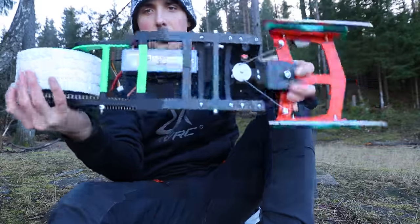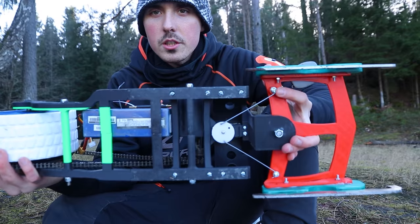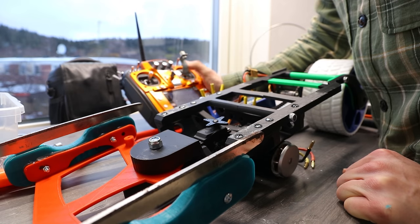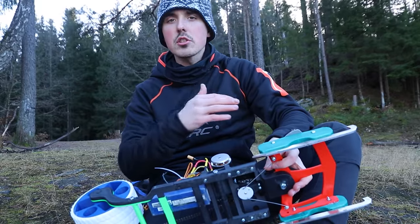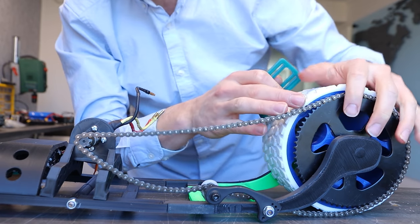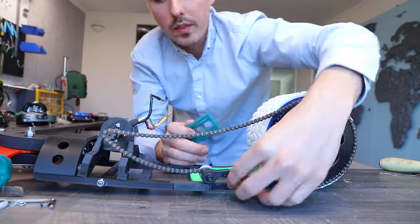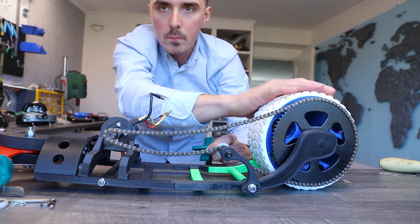I don't think I explained the steering all that well, but there isn't too much to explain. I implemented the holders in the 3D printed design from the start, so it was just a matter of hooking up the rods to the servo. We don't have a whole lot of authority — it doesn't go left and right all that much, so I'll be surprised if we can even turn. I re-printed the motor mount so we can tighten the chain. I've printed a new motor mount that lets me adjust chain tension by moving the motor further away from the main wheel.